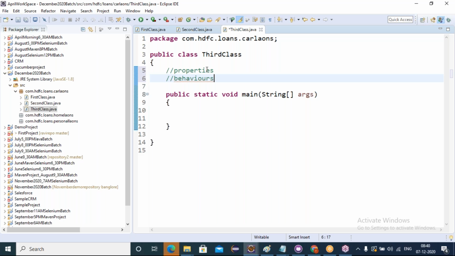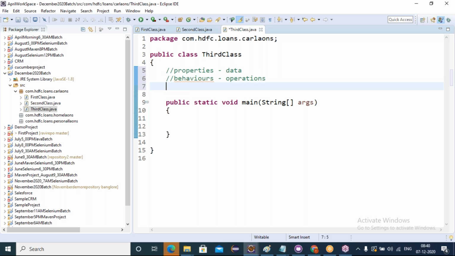Properties and behaviors: we are planning inside the class some properties and behaviors. Properties are the data, and operations we define as behaviors or methods.